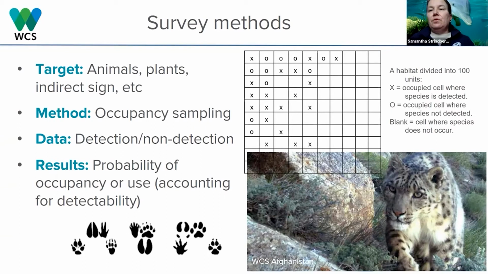And the method accounts for detectability, as do all the other methods I've mentioned here and will mention, which is really important for robust monitoring in time and space. Another thing to mention is that you need enough sampling units for each of these methods to be able to detect trends.